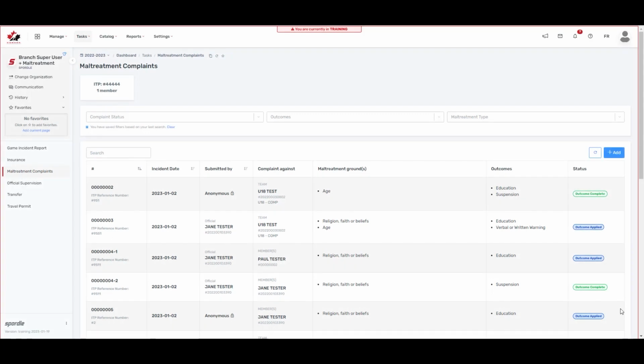And welcome to the Maltreatment module on managing a complaint in HCR. To manage and update maltreatment complaints, you can either go to the member's profile and click the History tab and go to the Maltreatment section, or you can go to the Task menu and select Maltreatment Complaints. Please note that the Maltreatment section under the History tab of a participant's profile is only visible with users for this permission level. For this demo, I will update a complaint from the Task Maltreatment Complaints menu.